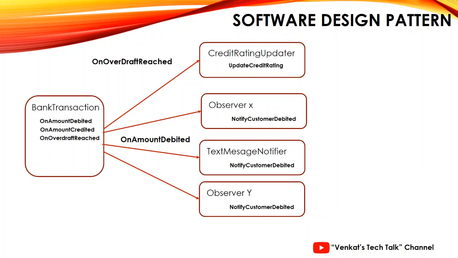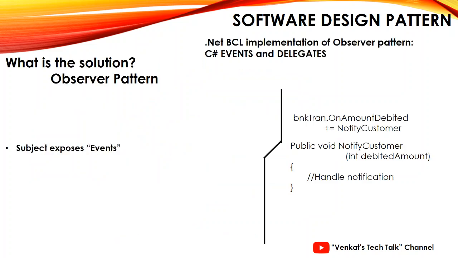So you remember I frequently mentioned in earlier presentations that some of the design pattern implementations are exposed as programming language features, which developers would be using without even being aware of the deep concepts of the design pattern implementation. So in the .NET world, C# events and delegates are the answer. So C# events and delegates provide the implementation of the observer pattern.